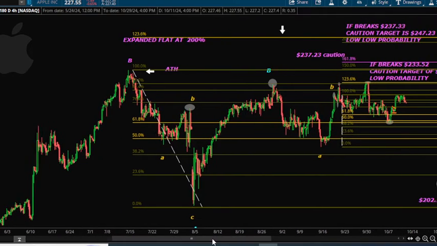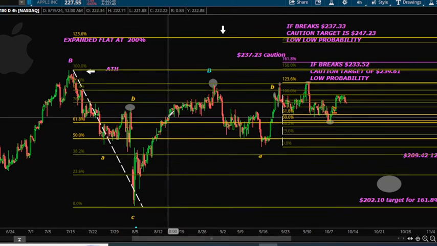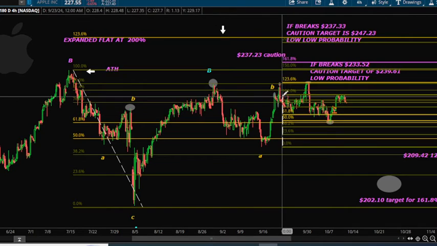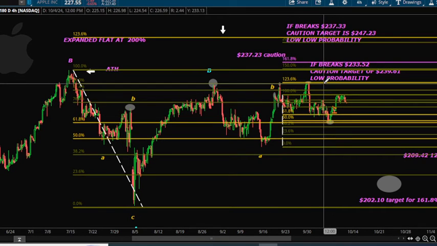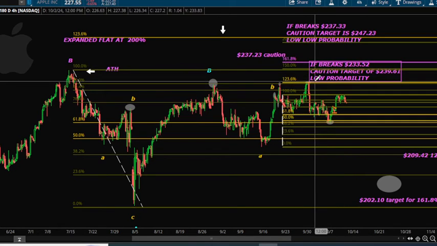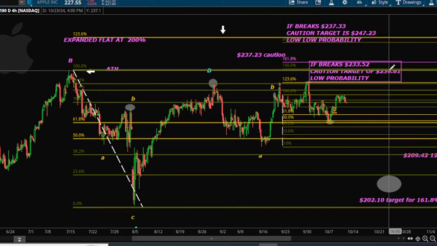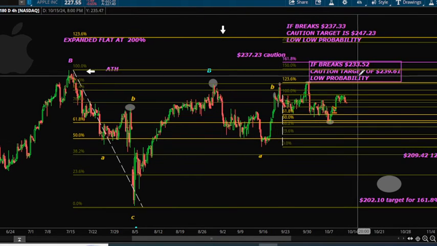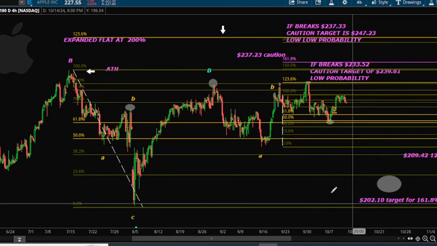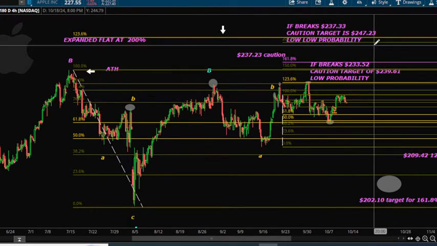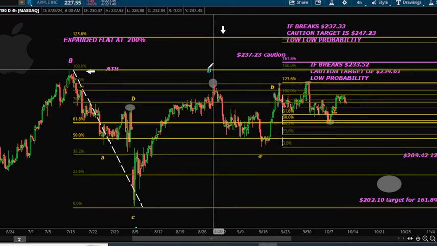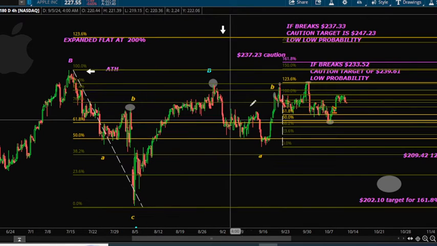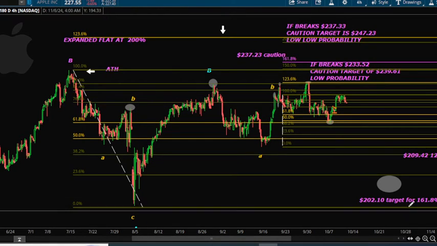I guess I need to move this over so you can see it. Sorry about that. So, just to recap here what we've done. If price moves above the 233.52, then we have a caution target of 239.61 up here. So we can go A, B, and then C down. And now if it keeps wanting to go up here and breaks this all-time high, that means it's looking for a bigger B wave here, the bigger degree. So that would be A, B, and then C down this way.